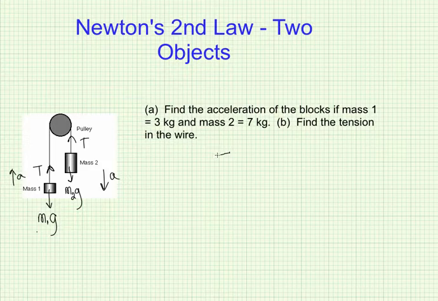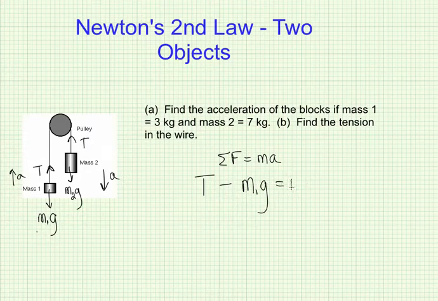I'm ready to start, and I start by writing the sum of the forces equals mass times acceleration. Let's start with object 1. I want you to make the force that's in the direction of the acceleration positive. This object is accelerating up, so we want the upward force positive, making the tension positive. The weight is acting down, so I make that minus m1g, and that equals m1a. It's very important that you put those subscripts in there. I've got one equation, but I have two unknowns, and as in your math class, whenever you have two unknowns, you need two equations.